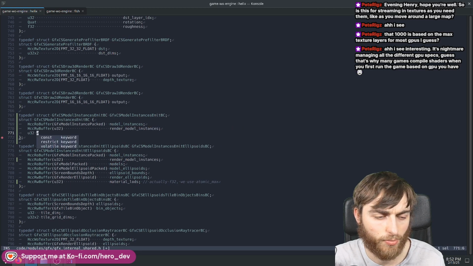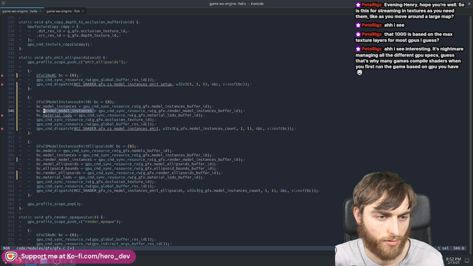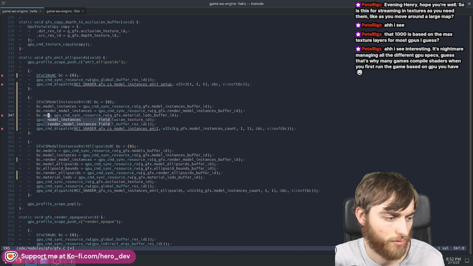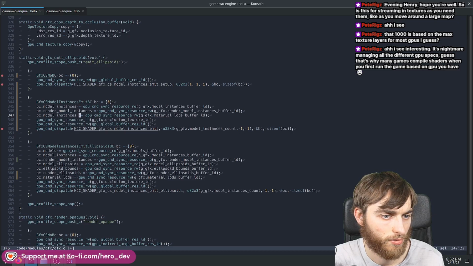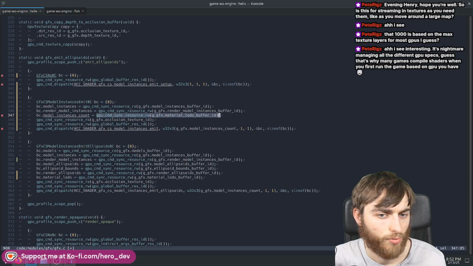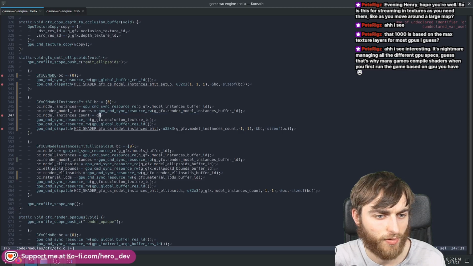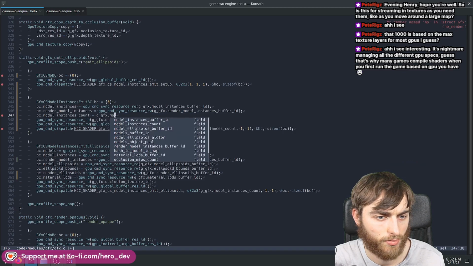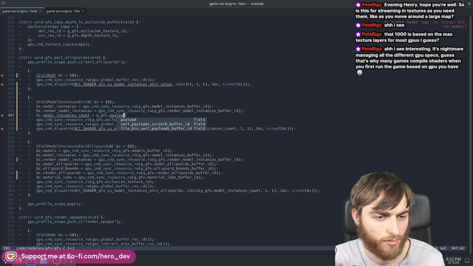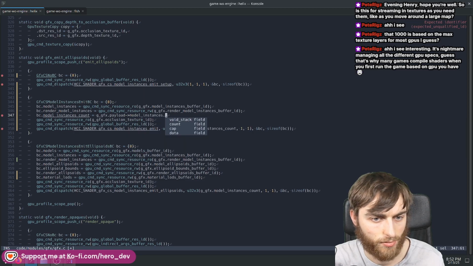Right, and then we need the number of model instances to be put in here. Now, where's that available? Is that in the payload? Gotcha.